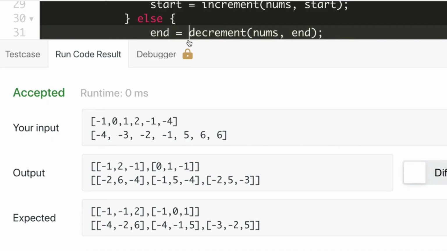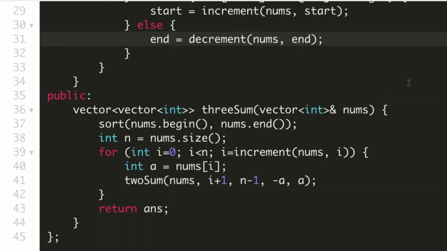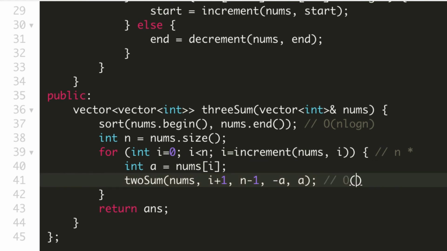Cool. So let's discuss the time and space complexity of our solution one more time. Sorting is going to take big O n log n time. This for loop considers, in the worst case, each number once, so it is going to at most run n number of times. And for each number, we are going to solve a twoSum problem, and we discussed that the time complexity of the twoSum problem is big O n.